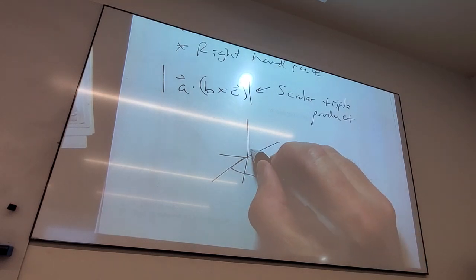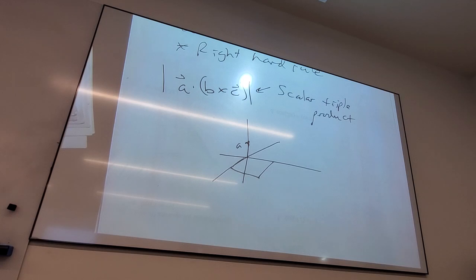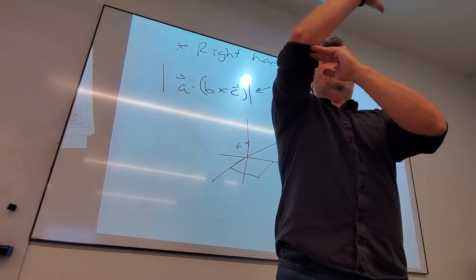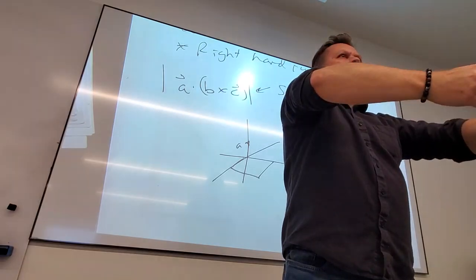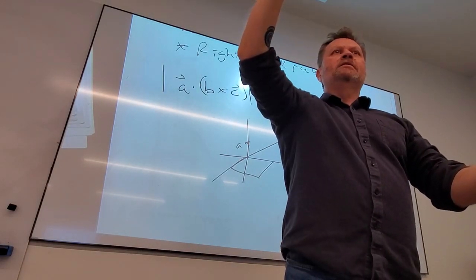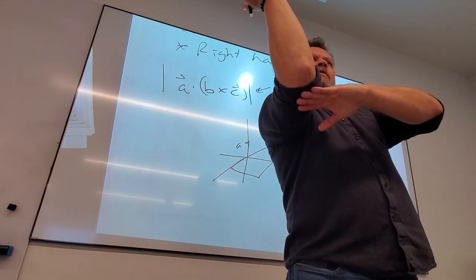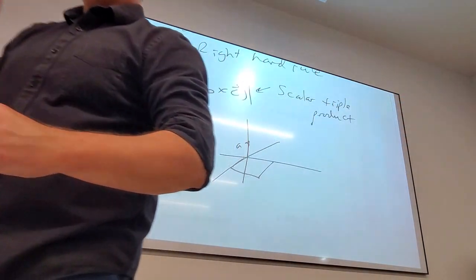Now here's what's really neat. If I dot it with A... B cross C, the length of that is going to be the area of the parallelogram, yes? Now, if I have a three-dimensional object, I'm going to add height in, yes? If the height is slanted, don't I want to use only the part of it that goes straight up?